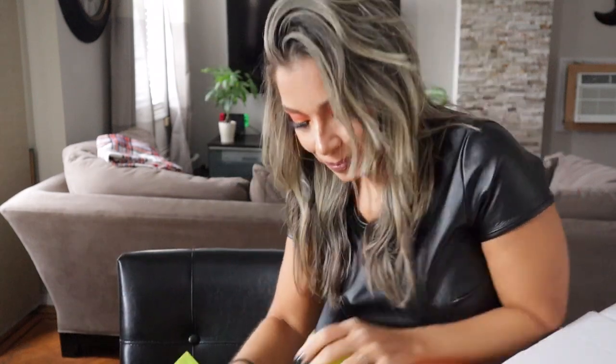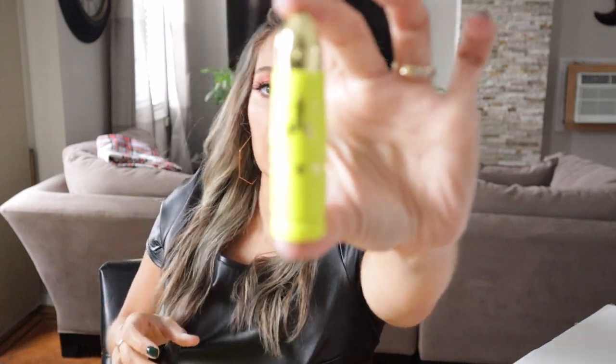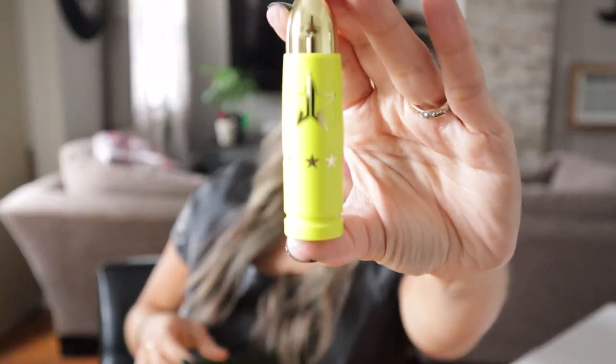Next, you guys, I have two lipsticks. One is Candy Freeze, and then the other one is Poinsettia. Let me grab a wipey because I want to try them. All right, all done. I'm gonna start with Candy Freeze, and this is a lipstick, and it comes in like a little bullet like this. Super cute.